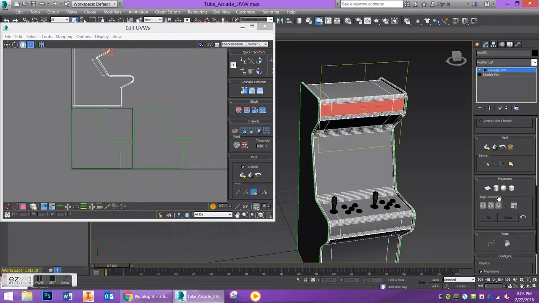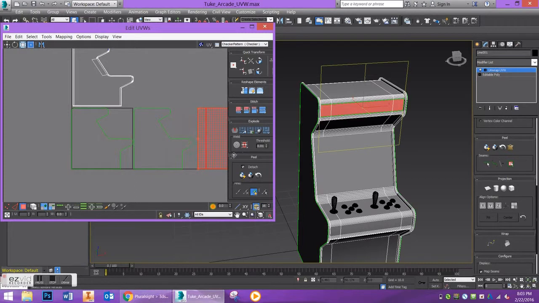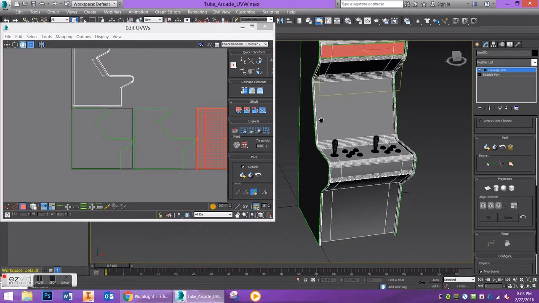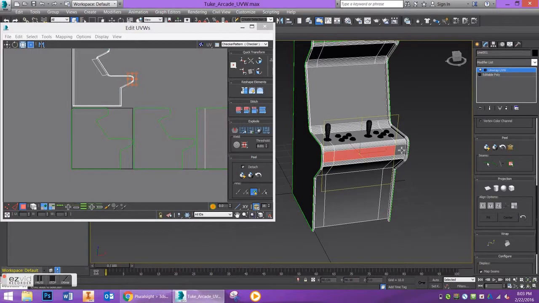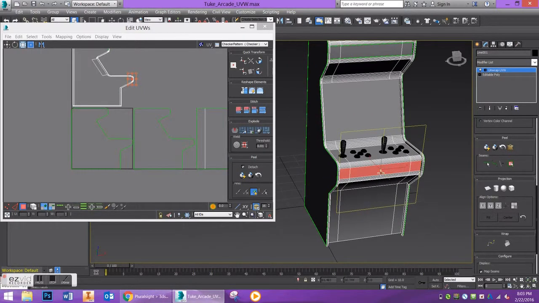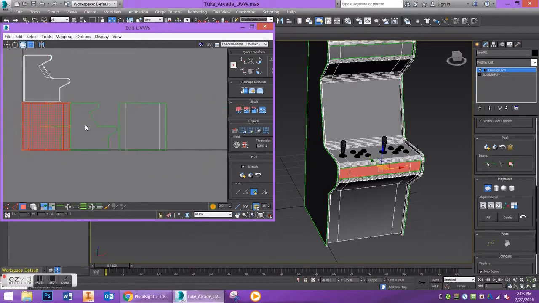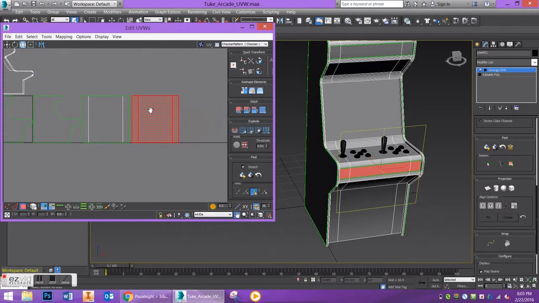So now what I want to do next is I'm going to select these three polygons up here. Let's go to my planar selection, and let's do Y, and that looks pretty good. So we'll turn off planar, and let's move this selection over. And then I also want to do this front piece where maybe I can put a logo or the name of the game, somewhere up here, down here, whatever we decide later on. We'll go to our planar selection, align to our Y again, turn off planar, and drag this right over. Again, if you hold on shift, that'll drag right into place there.